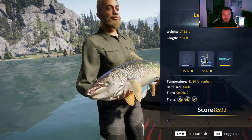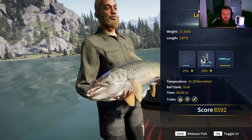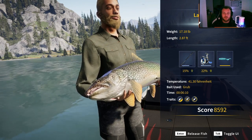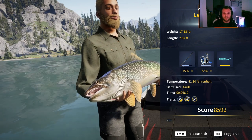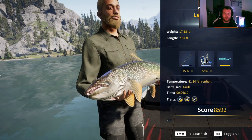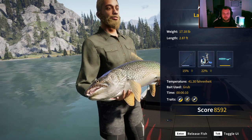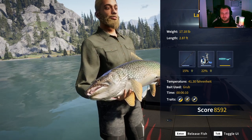And one tip I will give you is when your tension is super red and you're just on the verge of where it's flashing and gonna snap, don't pump it because that'll be too much and you might snap it. If that's the case, lower down the drag a bit, then pump them when it's slightly under tension. But you gotta be patient. These are not fish you can just horse in. You gotta be patient with them.